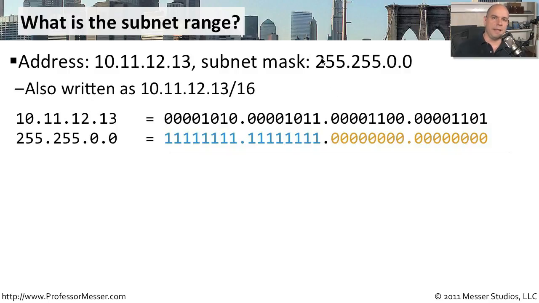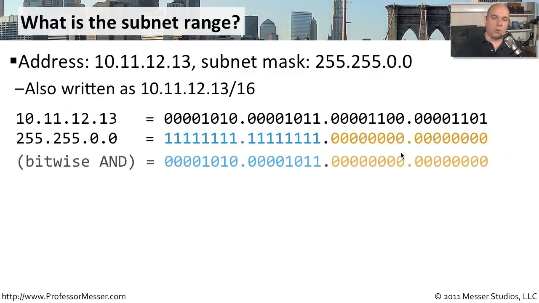And again, if we were to write this out in binary form, 10.11.12.13 has this binary equivalent, and 255.255.0.0 are written out in binary here. And again, I've taken my network address and made it the blue color, and I've taken my host addresses and made them the gold color. And again, we're going to perform that bitwise AND function, and everywhere there's a 1, I'm going to bring down the 1s. Every time there is a 1 and a 0, or a 0 and a 0, I'm going to bring down 0s, and we have this binary number that we've created by doing the bitwise AND.